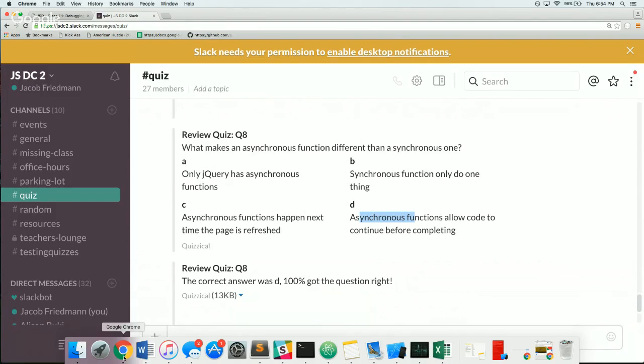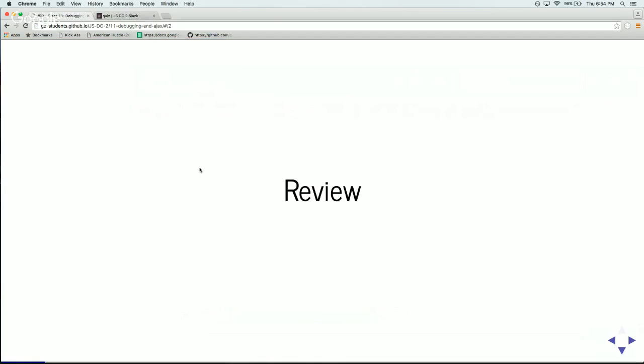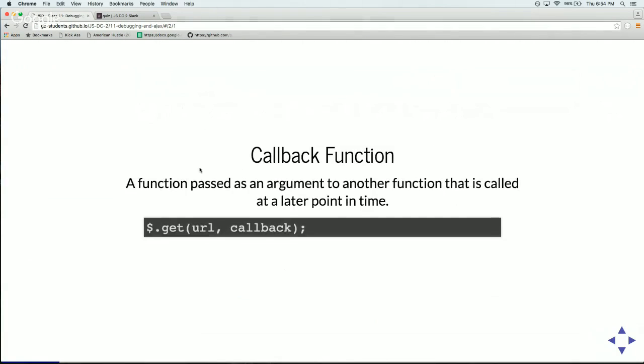I'm actually going to go into that a little bit more. I think this is a very pivotal piece of JavaScript understanding, so I just want to discuss it one more time. Basically, the same stuff we talked about last class, but really drive it home. So here is a specific use case for a callback function, using the AJAX jQuery.get function that we talked about last class.